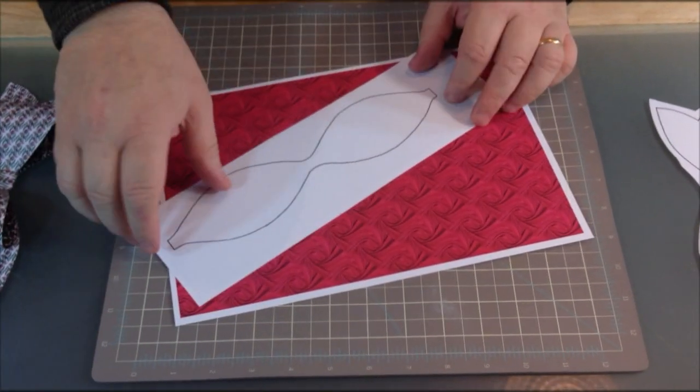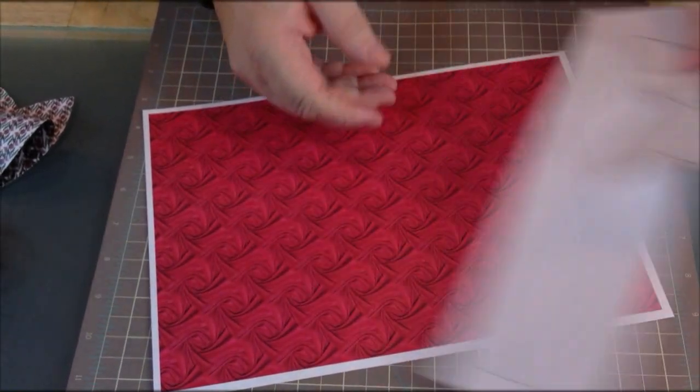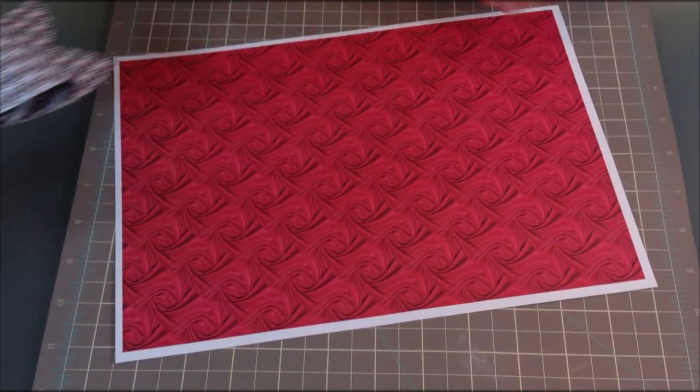Just put that to one side. What you need to do is just roughly cut these out before you start. Now I've got some paper here ready to use, but before I start to show you how to do it, I want to show you the different sizes.